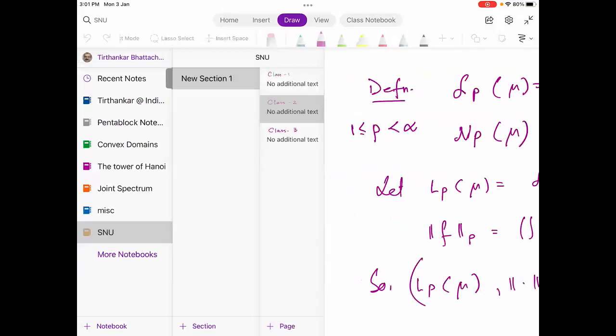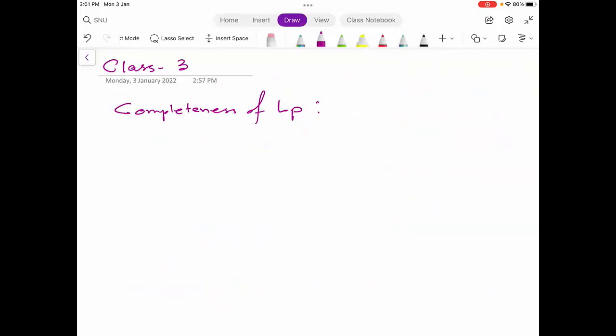It's an equivalence class of functions, and it's important to remember that. You have seen in the notes that I posted the completeness of L^1(mu) proved using something else which is not in Rudin. I'll often do that. I'll stick to the theorems of Rudin, but I may not prove them all the time according to how Rudin has proved them. You should know there are different ways of proving things. So I proved completeness of L^1 using some other criterion, and I have posted it in detail in the Google Classroom.